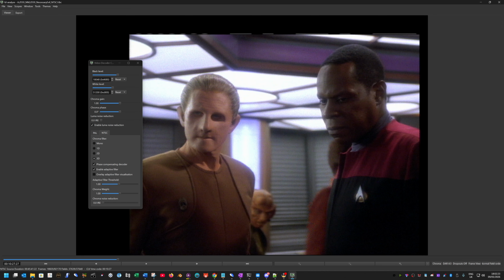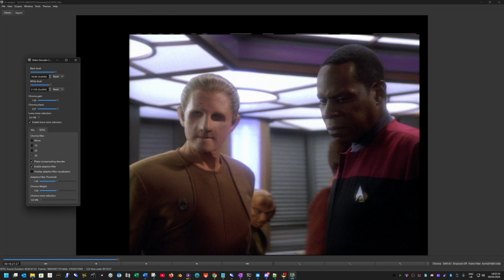3D encoder, you want to have phase compensation decoding enabled. You'll see that in the command we do shortly. The reason being is this keeps it in line with the standard. Now, sometimes you'll be like, hey, that looks better, why would I want to put phase encoding on? Because this particular show has been encoded incorrectly. This is a BT 470M. They encoded it in the wrong standard. It's one of the issues that we've been finding.